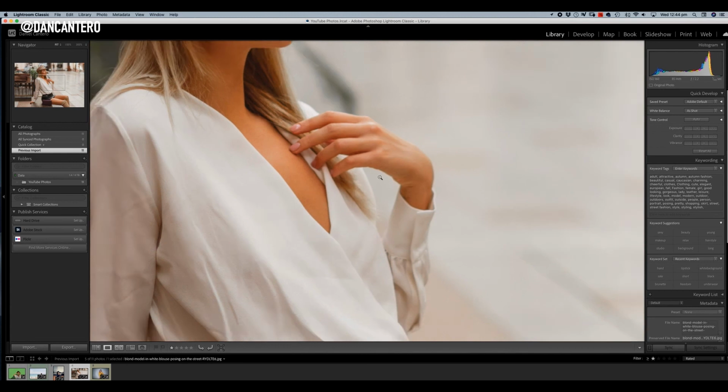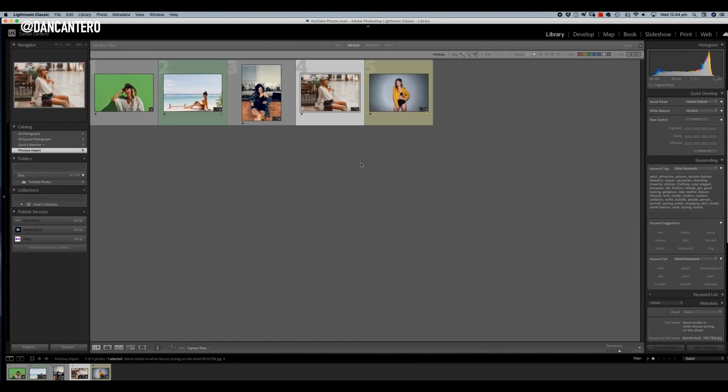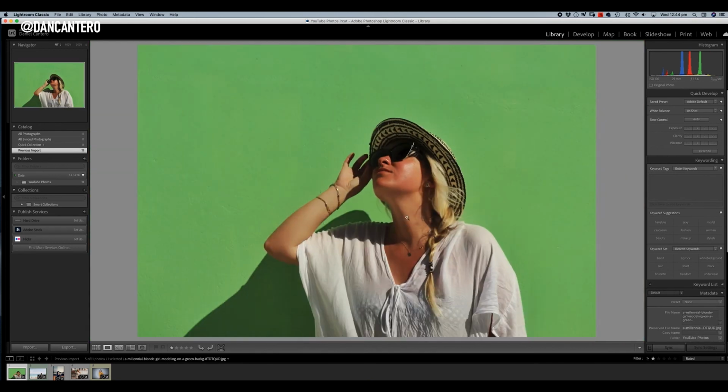As you can see, very simple to use, and you can get some decent results really quickly. But obviously, if you take your time, you can create amazing things. And it's just a really easy way to change colors without having to, like in this case, for example, you've got a green background, and if you wanted to change the background, you don't have to have different paper backgrounds. You can just change it this way.